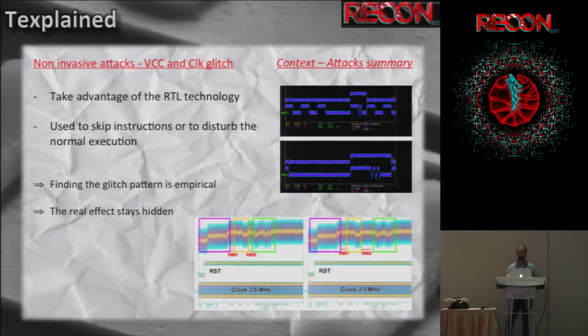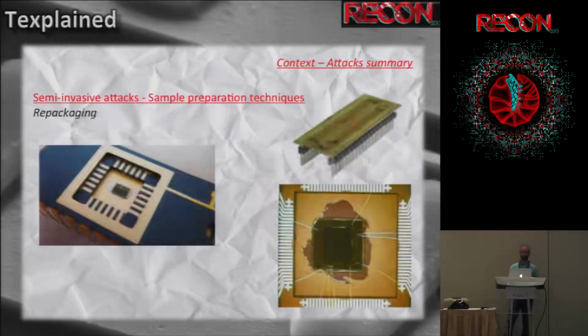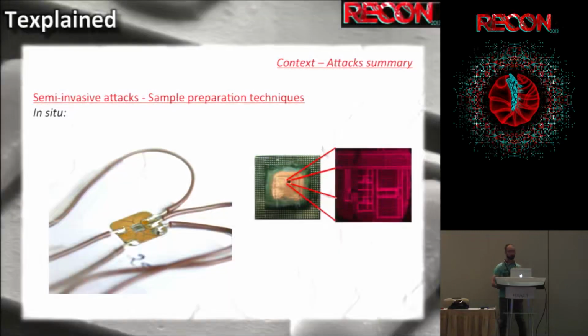So people get access to the chip right after that. It's really easy to access the chip. You can just use some chemicals, and you will have access directly to the chip. Or you can remove the chip from its original package and put it somewhere else to perform all kinds of attacks, like, I don't know, FIBbing or laser glitching or whatsoever. And if you are lazy enough, you will find that you don't need to open the chip so much, because especially with smart cards, if you have a Dremel tool, it's okay, you can reach the chip. And this is what I like.